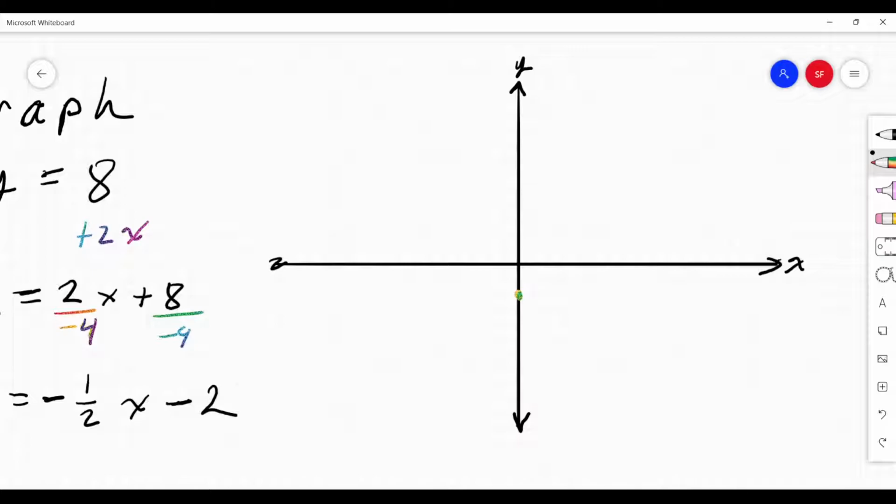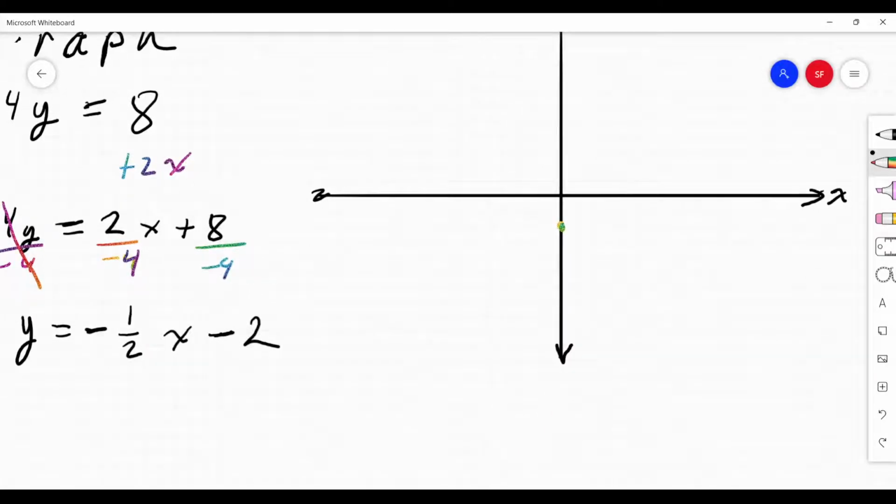And then we count the slope from that point, from that specific point. So are we going to go up or down first? And how do we know? We're going to go down. How do we know that it's down? Because it's negative. So we're going to go down how many? 1, and then over how many? 1, 2. Now, we can also flip both of those, and we can go up 1 and back 2, right?